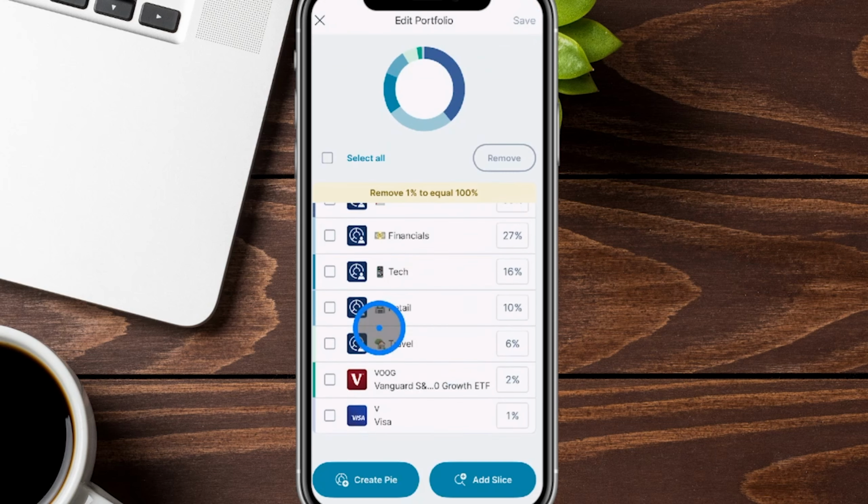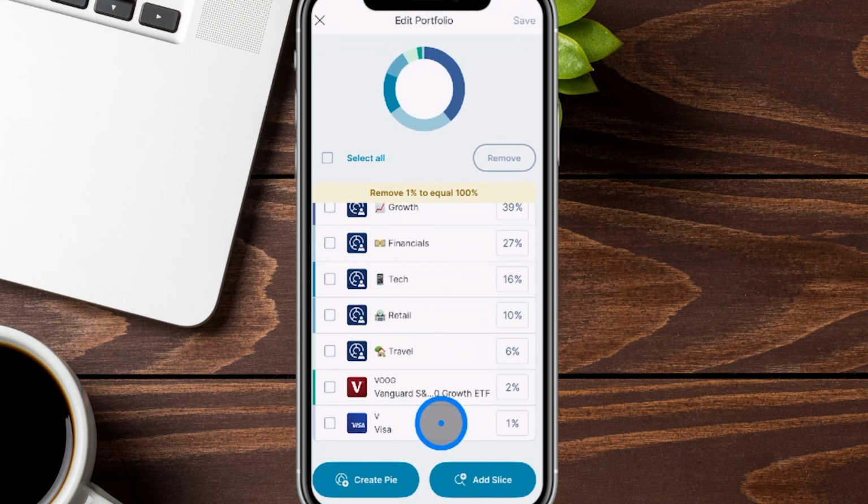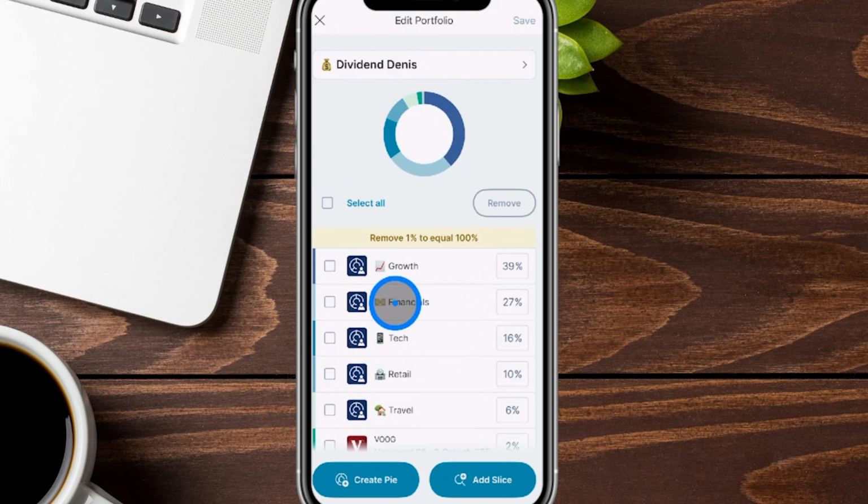And from here, it's adding it to our overall portfolio, not in any of the particular pies that we want. Just as an example, you can do it this way where it just kind of shows up on the overall portfolio. If you want it to go into a particular pie, we can go into that specific pie and then do the same thing where we click edit and add a slice to that as well.